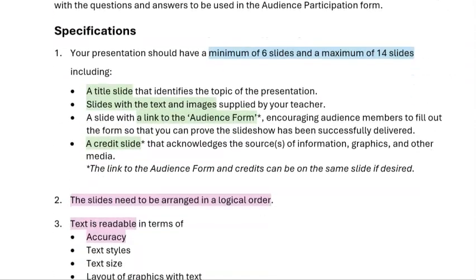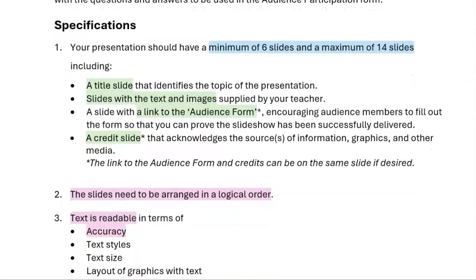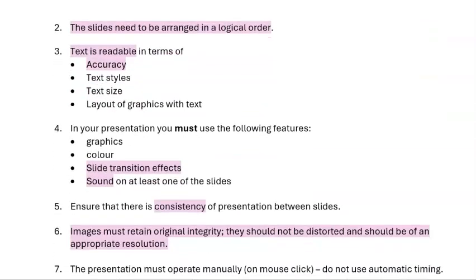Then I've gone down and I have highlighted the key specifications. So we need between 6 and 14 slides, including a title slide, slides with the text and images, a link to the audience form, and a credit slide. Of course, the slides need to be in logical order. Our text needs to be readable and accurate.